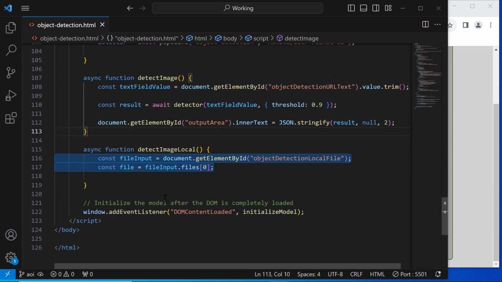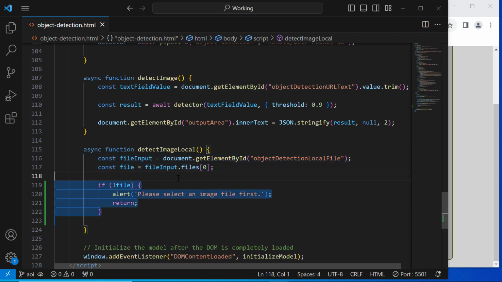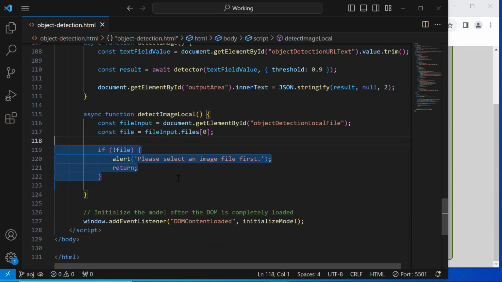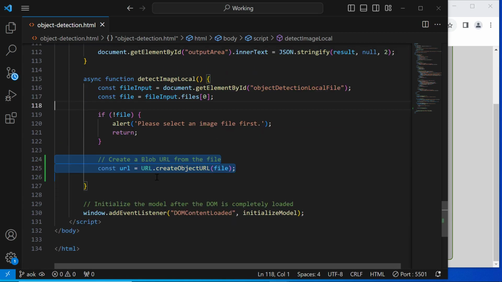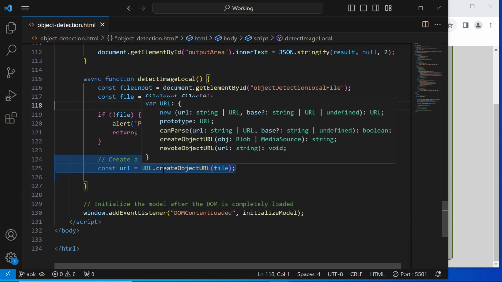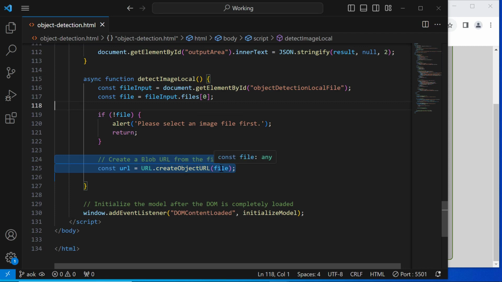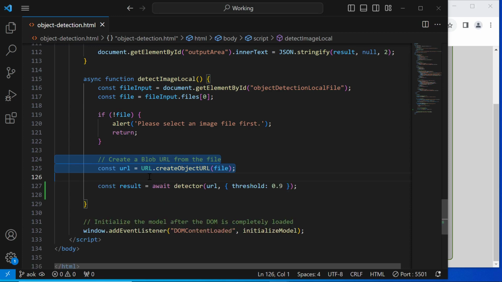We first get the file selection input, then we get the first selected file from it. Of course, in our case, we only allow one file to be selected. Then we check if there is no file, then we alert the user and return. Next step, we use the URL object to create an object URL on our file, and we store that in the URL variable.